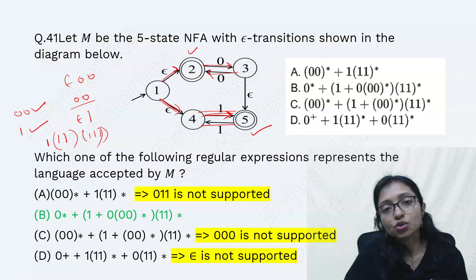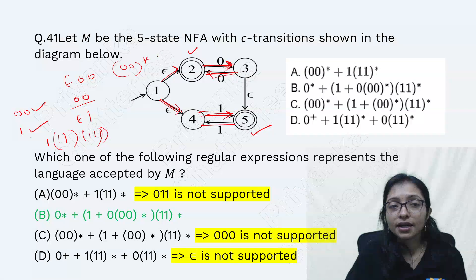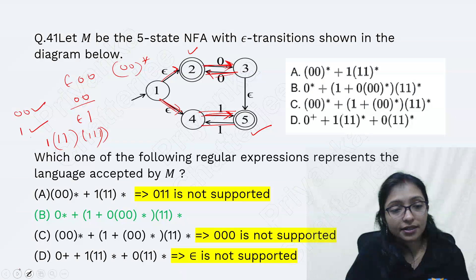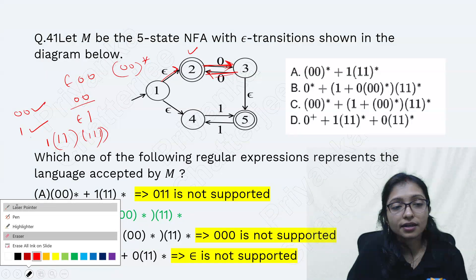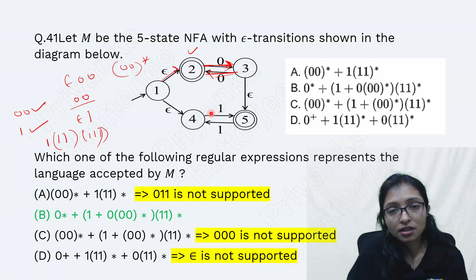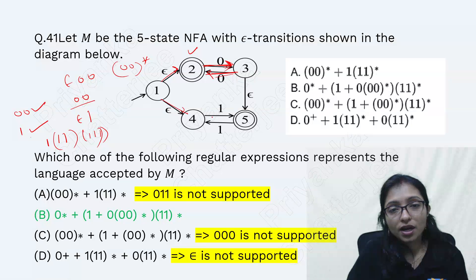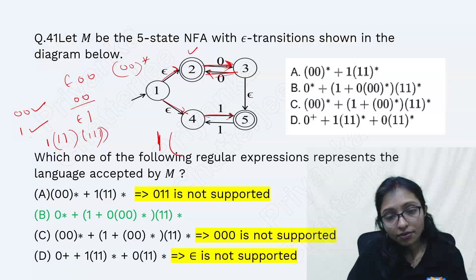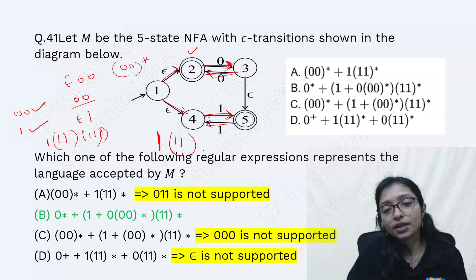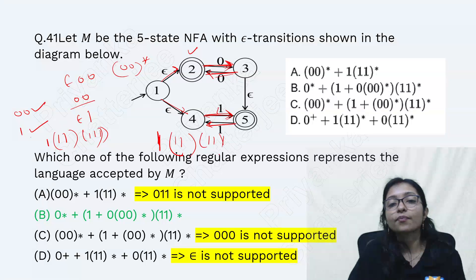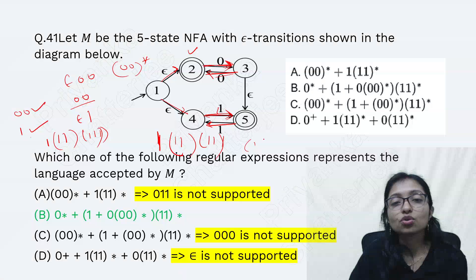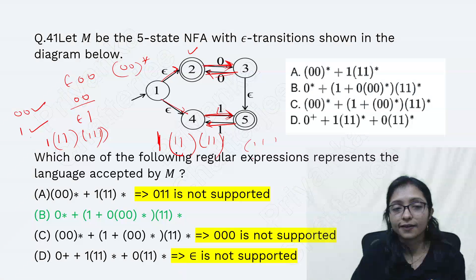So ultimately '00' multiple times - I will go and come back. So ultimately 0 is repeating multiple times, and '11' is mandatory here. Very carefully understand what is happening - at least '11' is mandatory here. From this: this 1, this 1 - this is mandatory. I will take this 1 then this 1. So at least 1, and after '11' I can repeat - this 1 again 1, so two 1s. I can repeat again, so four 1s. Ultimately after '11', two more 1s are repeated - this is happening.